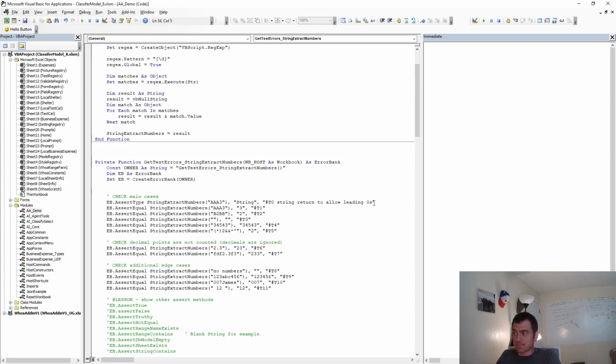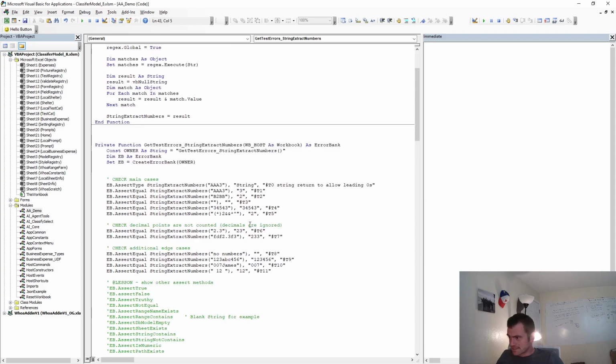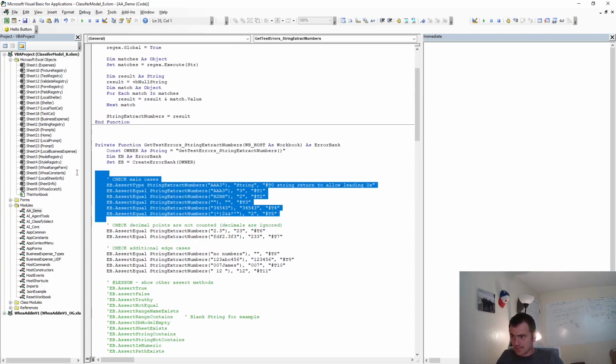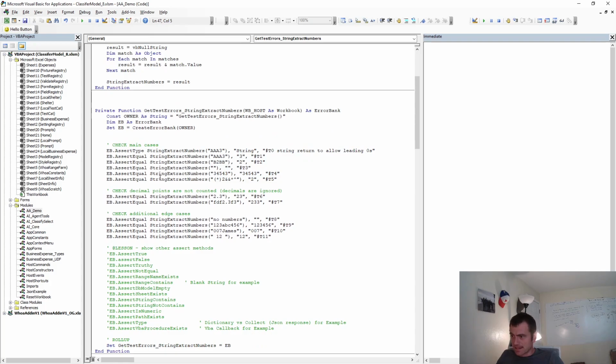And this is another example of why, instead of just putting T1, T2, T3, I did put a message here, because I think I might be confused in the future. I might get here and wonder, well, why wouldn't it just return a number? So this is to remind myself, no, Mark, it needs to return a string, and here's why. So we test the basic cases of 3, 2. I always put the main cases at the top, and then as we go down, I test weirder and weirder things. So I want to make sure that there's no decimals.